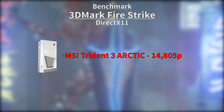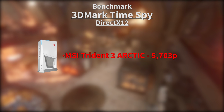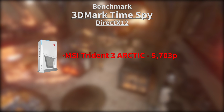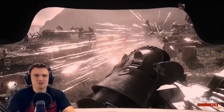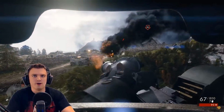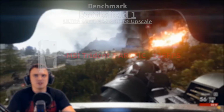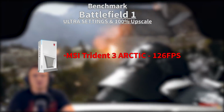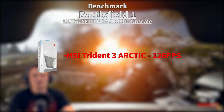In 3D Mark Time Spy, it got a score of 5,703 points. Again, a really decent score for a GTX 1070 system. Next up, I launched Battlefield 1, so at 1080p, everything at ultra detail, it got an average FPS of 126 frames per second, which is an awesome result for such a small PC.